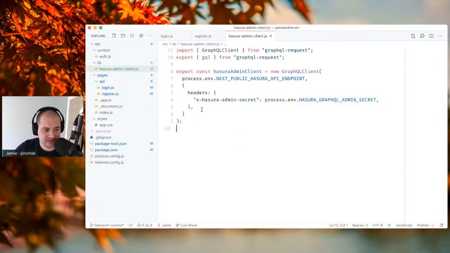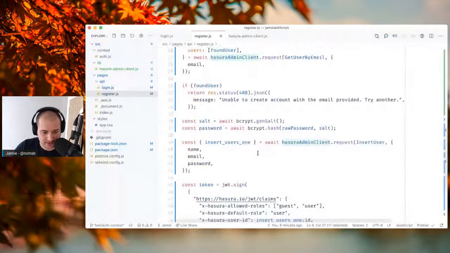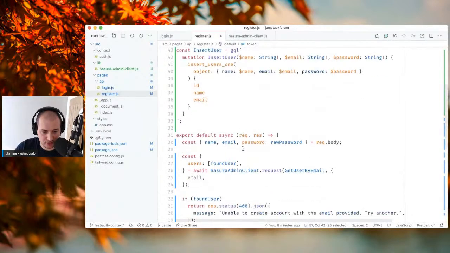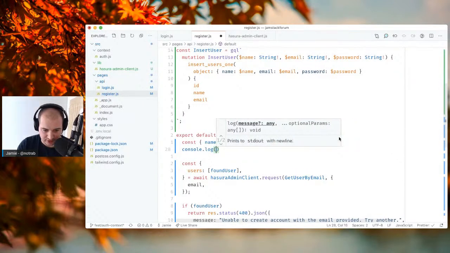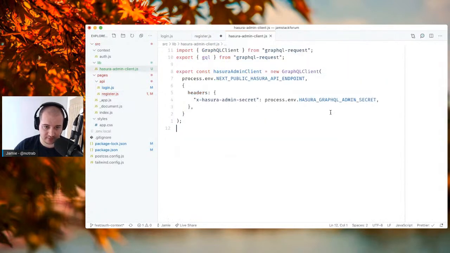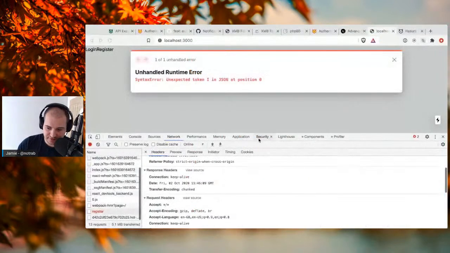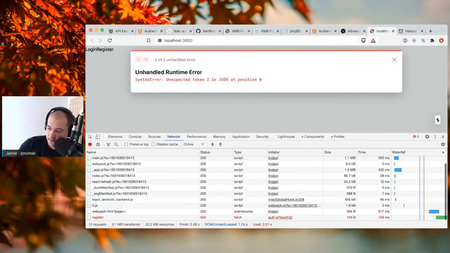So I'm just going to, inside of this API for register, console log the token here. So I'm going to do console.log, and we're going to do process.env, and I am going to log this. I'm going to take that off screen. I'm going to load up the terminal. I'm going to rerun this. And yep, that gets the token. So the token is there.